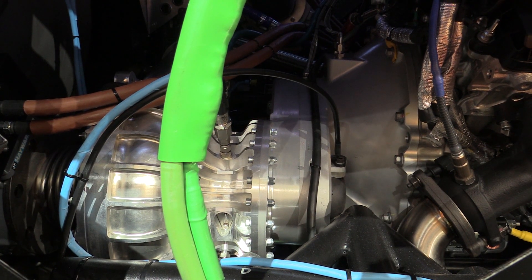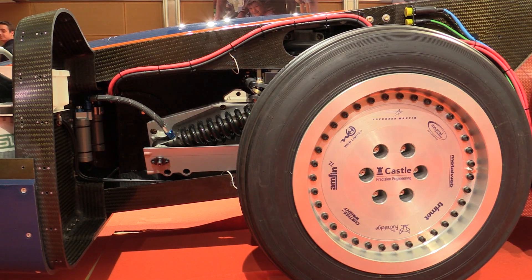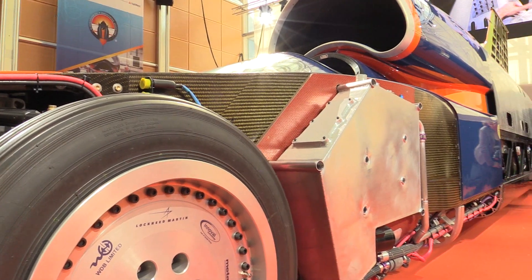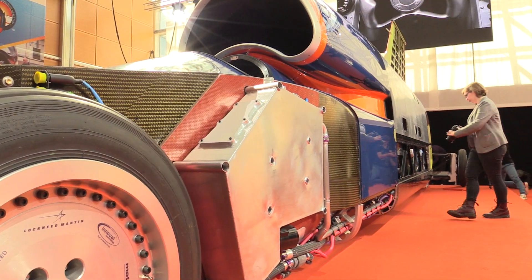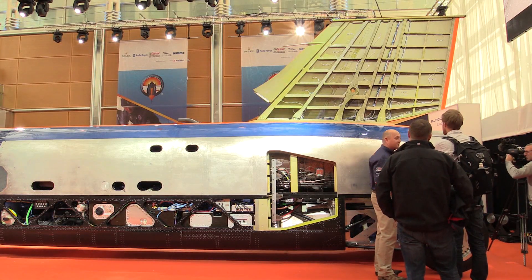The wheels are very difficult to design because they're a disc spinning at 10,500 rpm. The radial G on the wheels is 50,000 times the force of gravity — so if you put a one kilogram bag of sugar on the wheel rim, it weighs 50,000 kilograms when the car is running. Coming up with a wheel shape that would survive those forces, the desert surface, and the occasional stone hitting it was an incredibly large challenge.